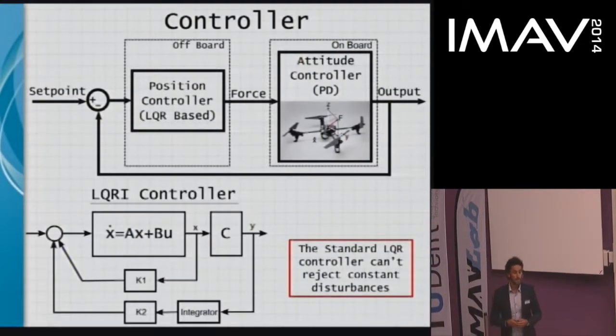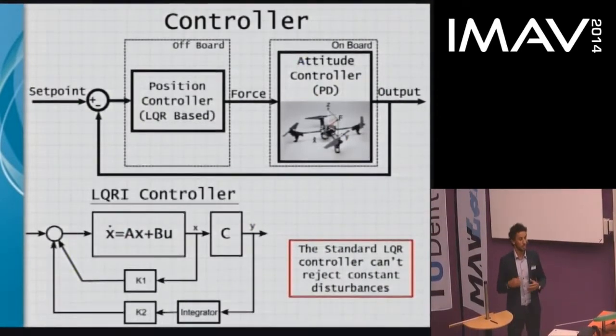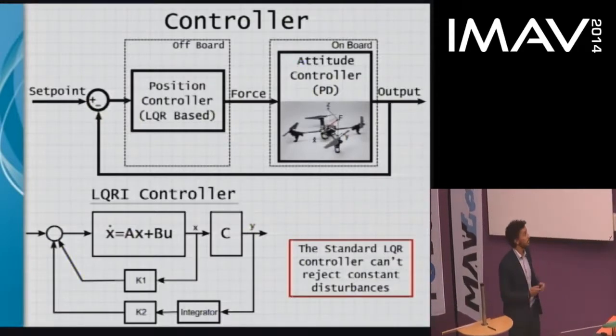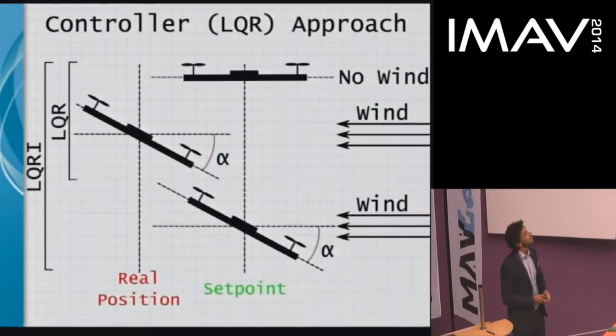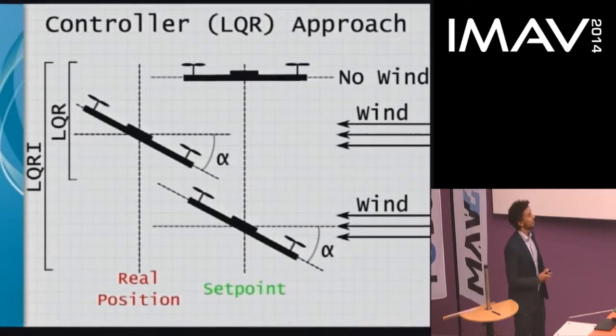I said LQR-based because when you take a quadrotor, we had the chance to change the battery from task to task. When you change the battery, you have a constant disturbance on your quadrotor because the weight is different. So the LQR, if you don't tune it for every battery, then you have the constant disturbance. The other thing that we thought of doing was adding just an integral part to the LQR. It was working quite okay. Here I just want to show you the difference between an LQR and an LQRI, really shortly.